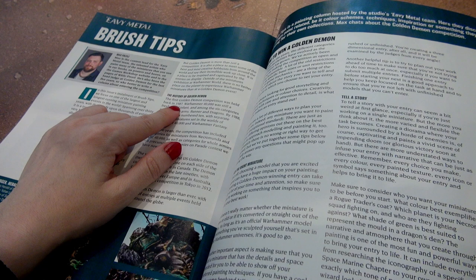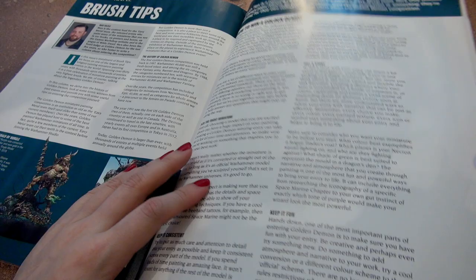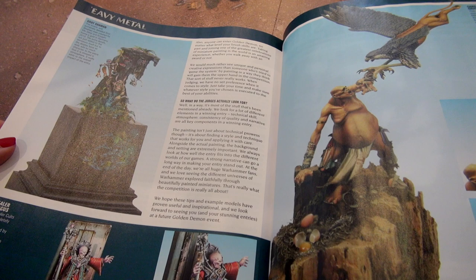So, the history of Golden Demon back in 1987. The book that I saw was only two years of Golden Demon. Neat. How to win a Golden Demon. Pick the right miniature. Keep it consistent. Tell a story. Keep it fun. And that's it. So what do the judges actually look for? I guess anyone who wants to look through Golden Demon stuff should be reading this.